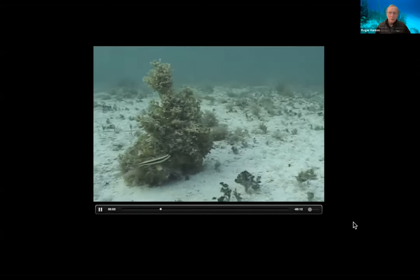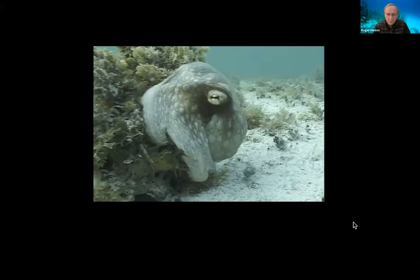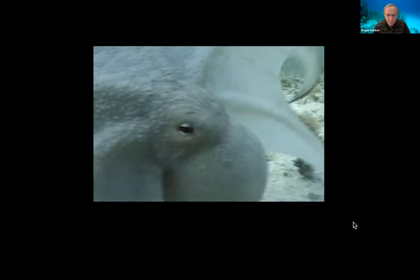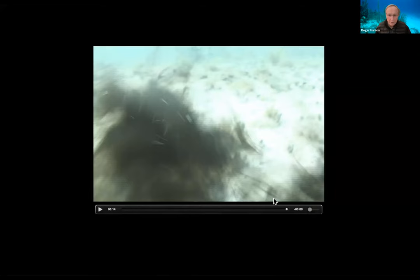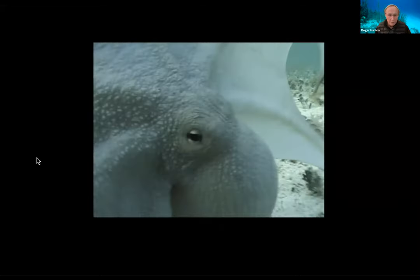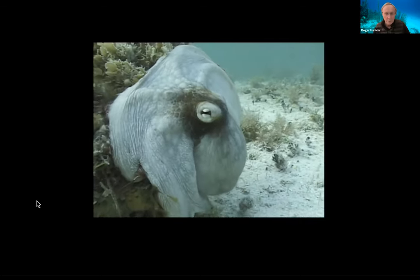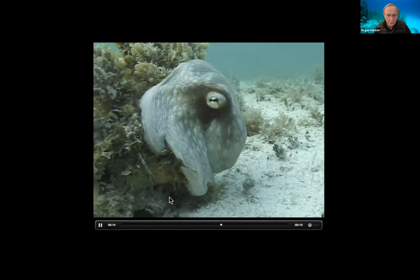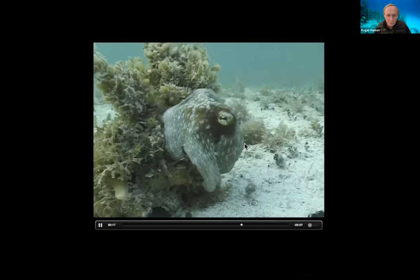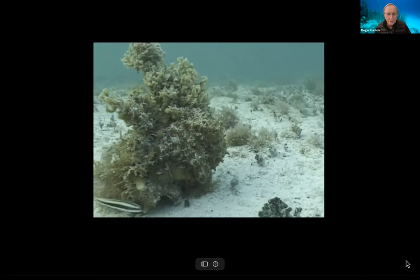So here we are diving, and we're underwater, and we're in a back reef area, and there's just that rock there, and a fish swimming around. Nothing's happening till now. And there was an octopus there the whole time. I took this film. This is not manufactured in Photoshop or anything else. And when you look in reverse, you really begin to see the details of what's going on. So here we see in reverse, you're going to get the idea of smooth white skin, a ring develops around the eye. If you can see my pointer, that's 5 million little dots in the skin called pigmented chromatophores. Another 25 million show up in the body pattern. Here it comes. Watch the smooth outline of the body on the right of the animal, and you see that the skin has actually morphed into three dimensions.